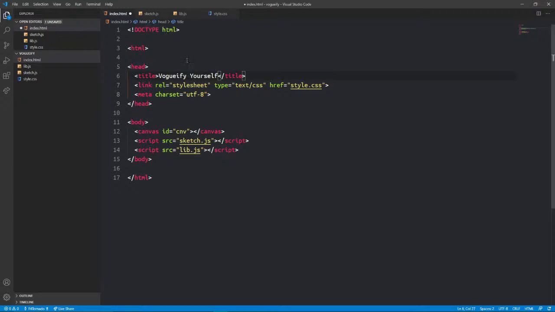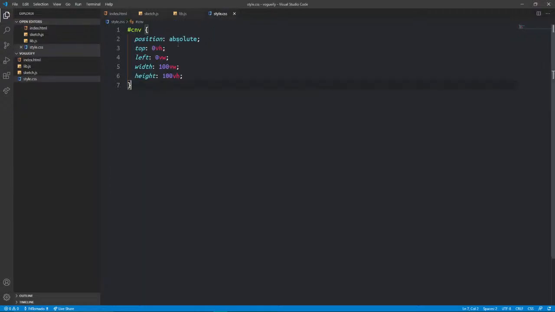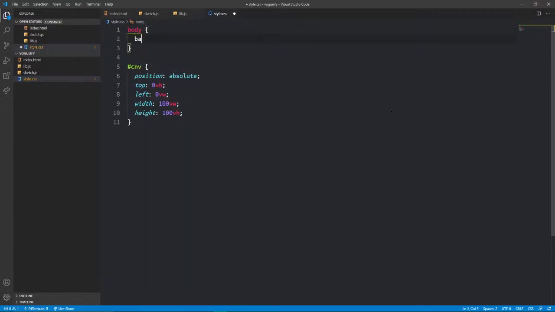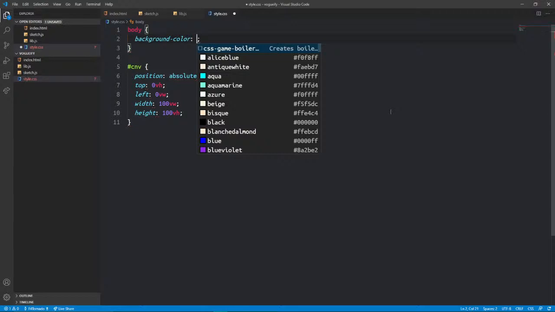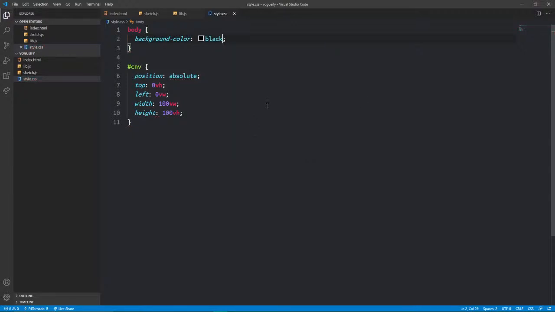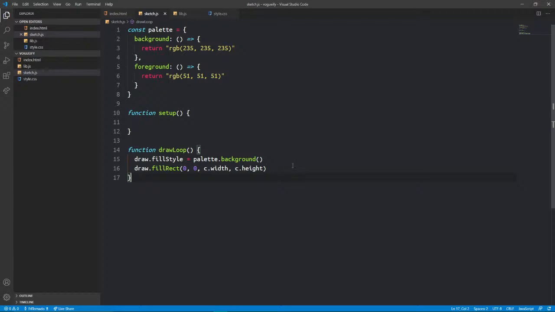So then we need to set a background color. I'm just going to go to the style sheet and do body, wait no, then background color, and then we'll just set that to black because I don't want to burn my eyes out. And it didn't work. I'm not surprised. So I don't want to be drawing the background quite yet. Okay, there we go.